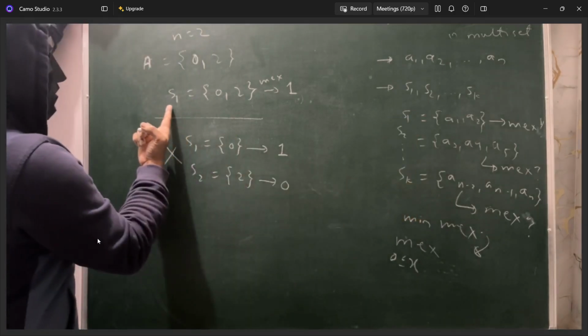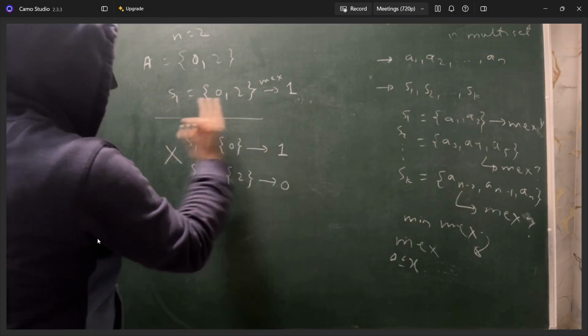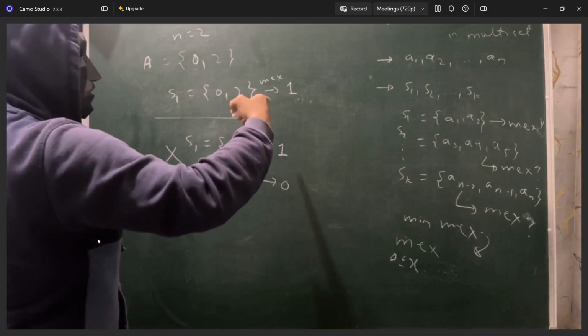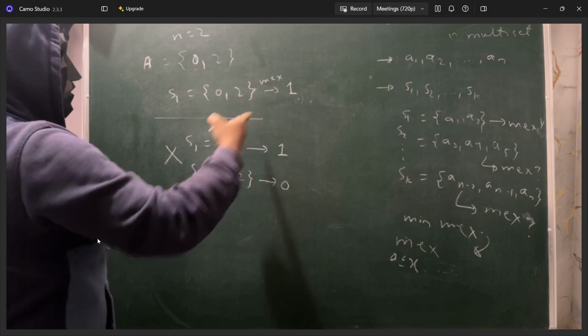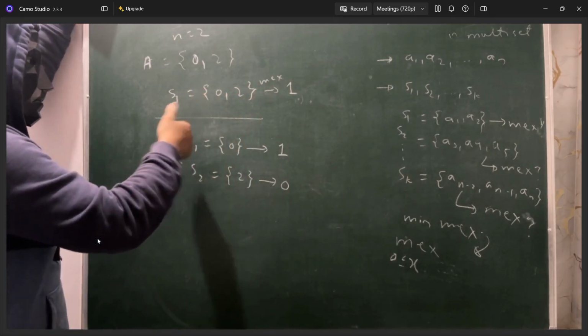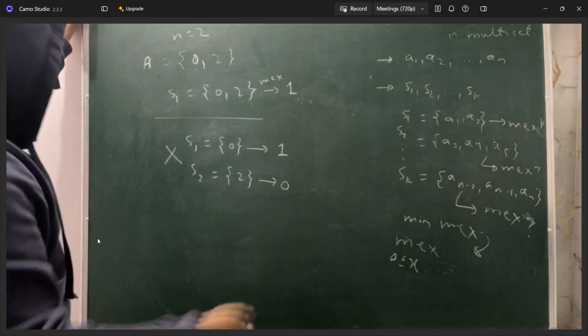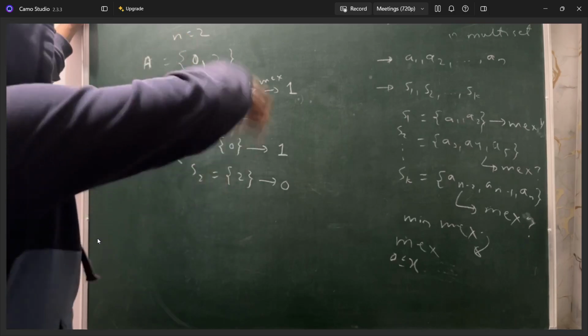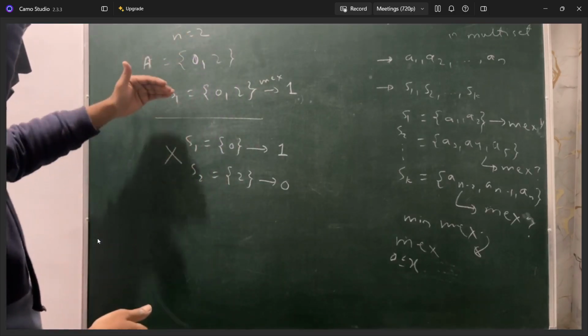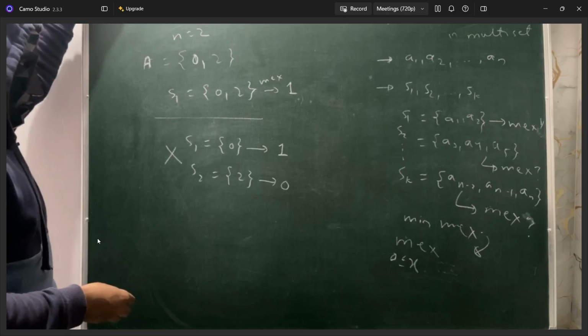Since we are taking only one subset, its MEX value is going to be only one, since you have only one sub multiset, so your MEX will be the same only, because you don't have multiple multisets.